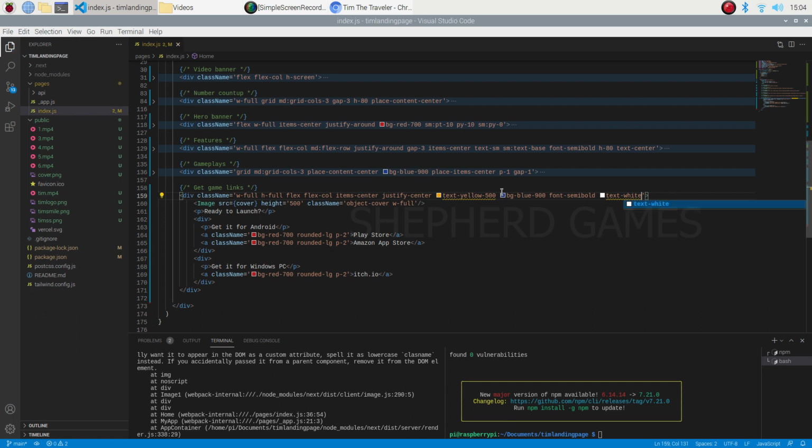Okay, I'm sorry. So text, oh god, text we already gave as yellow 500, so it doesn't make any sense. So let's add white only for the buttons.